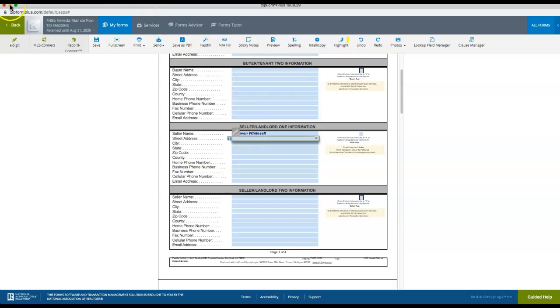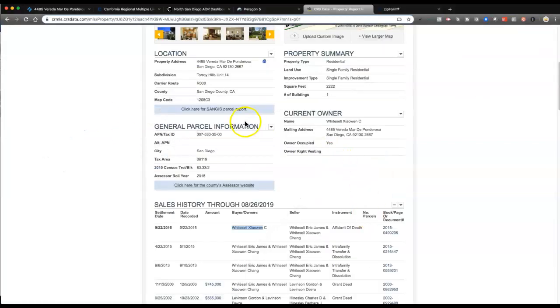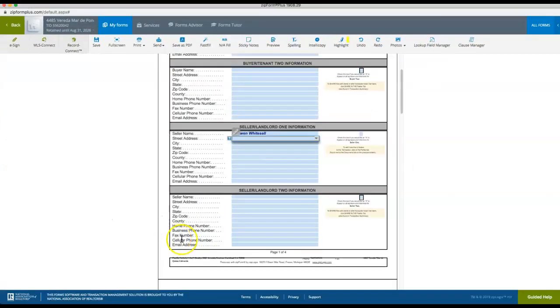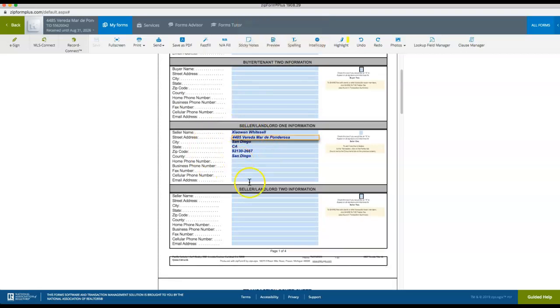Next is the street address, so same thing. Just keep going back and forth, grabbing all the data. Just copying and pasting what we need. Address. Again, I copy pasted it. It's the one in San Diego. I click on that. It auto-populates. So since she's the only name on the profile, we're only filling out one. If there was two names, we fill out this guy right here.